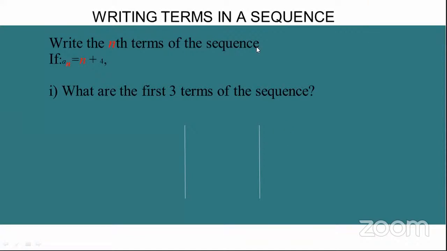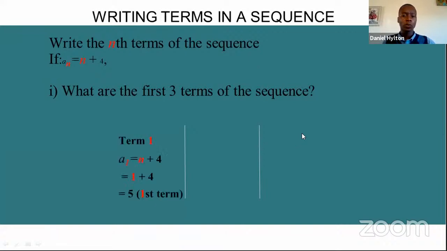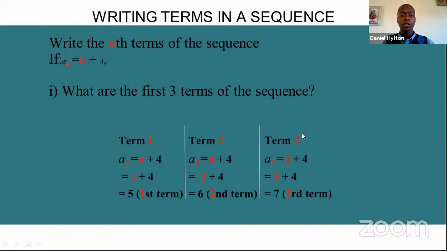All right. So what are we seeing so far, Mr. Montague? All right, we're seeing 5, 6, 7. Okay, great. So in order to get the first term right here, we know we're going to substitute n for 1 and simplify. So we're going to get 5. And our second term, we're going to substitute n for 2 and simplify. So we're going to get 6. Our third term, we're going to substitute n for 3 and simplify.